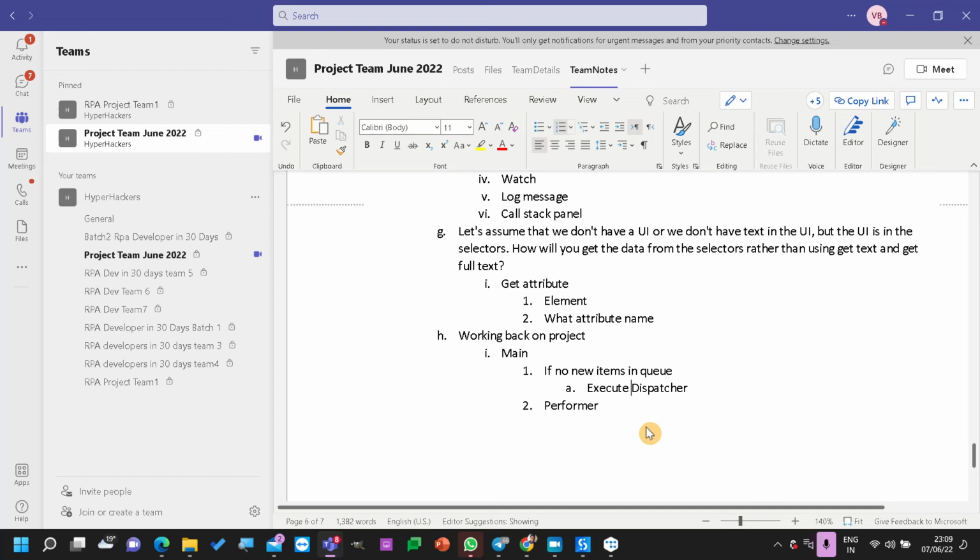Now when 4 robots are running, if every robot starts at a single instance and every robot executes, then how can we limit this one? I'm talking about a single process where we have both dispatcher and performer. How can we have control of stopping duplicate items from being added?